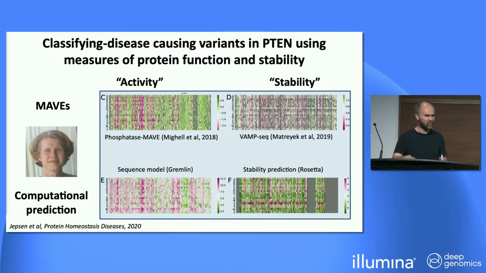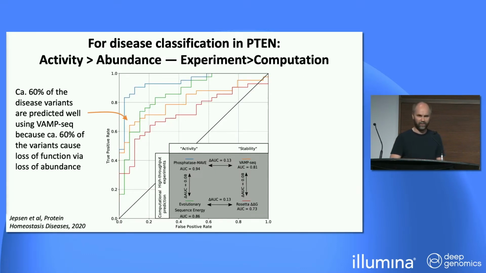So Mikael analyzed this data and tried to see which of these things would be good at classifying variants, for example. And again, I'm not giving you many details, only that if you take some set of pathogenic variants and a reasonable set of things that are not quite benign, but sort of gnomAD variants, it turns out, maybe not surprisingly, that the best thing you can have is an experimental measurement of activity, right? If you want to classify, that's the best thing you can have. And then you can make 2 choices. You can either replace your experimental probe of activity with an experimental probe of abundance or a computational proxy for activity, and it turns out that those two work about equally well. So we can either take the VAMP-seq assay that does prediction pretty well, or we can take these evolutionary scores and that works about as well. And then the worst we can have if we just want to do prediction is to predict the stability.